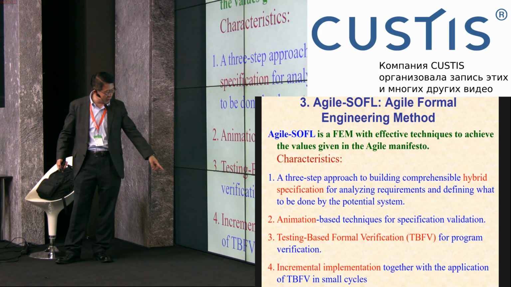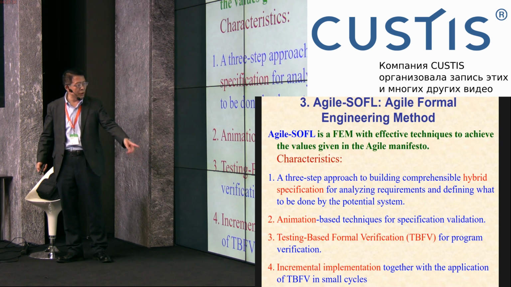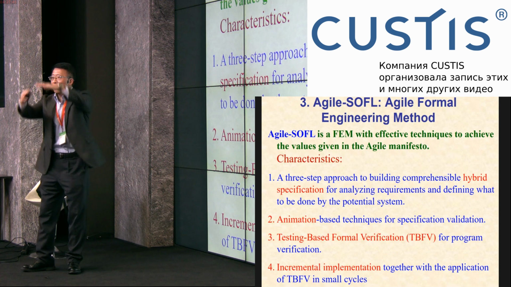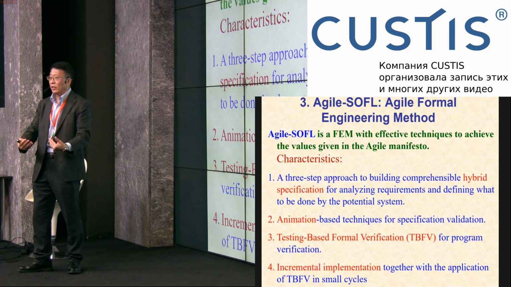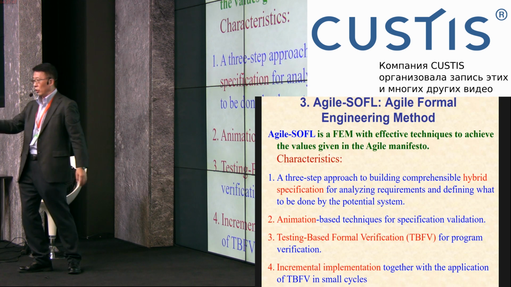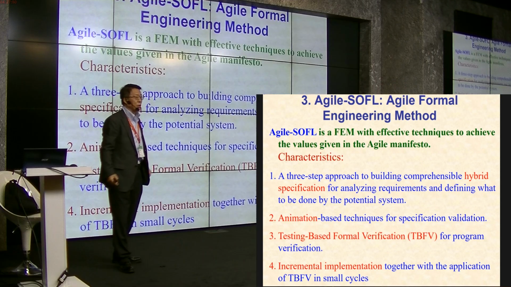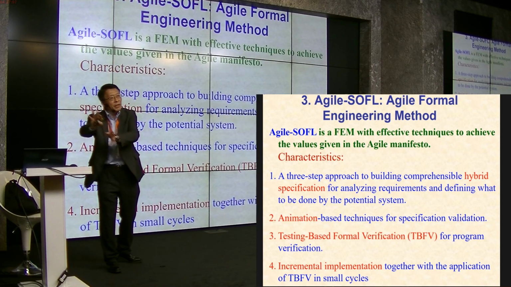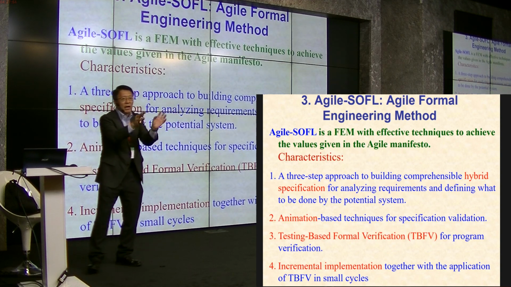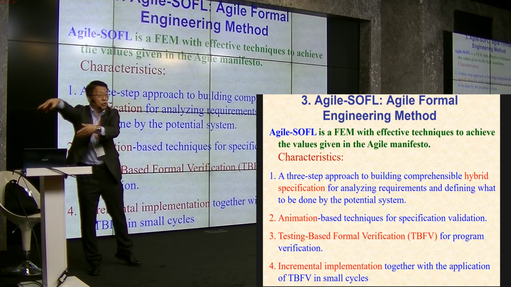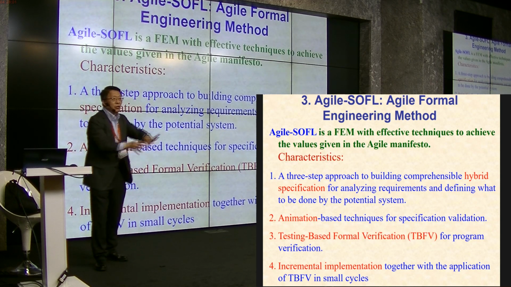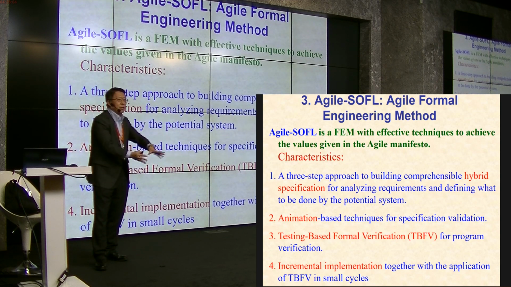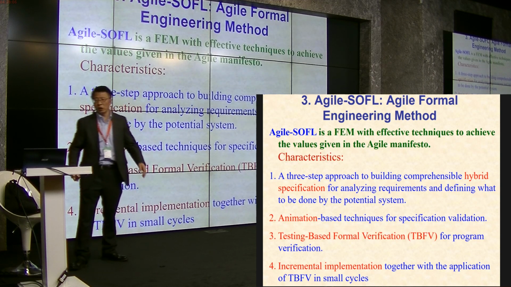The last technique is incremental implementation together with the application of TBFV. So after you have a specification which defines precisely and completely what you should do in your final system, you take an incremental approach. Choose one part, implement that. If it's ready for release as a product, you release. Then choose another one. And so there's no chaotic situation to occur.